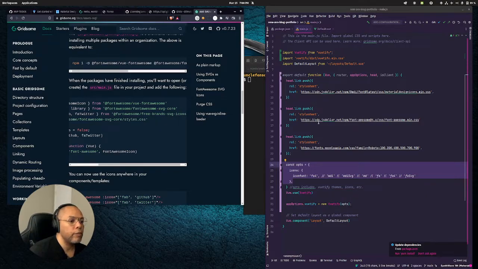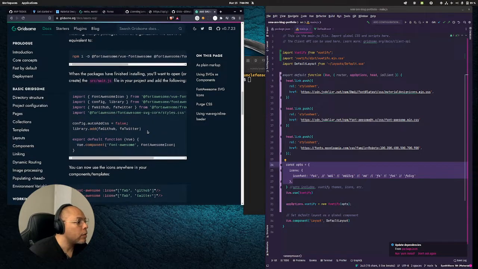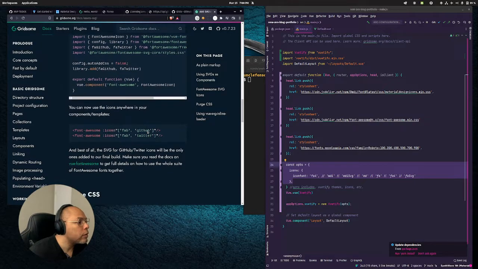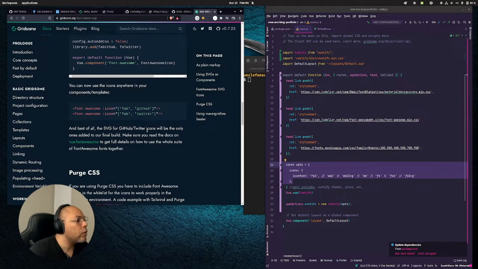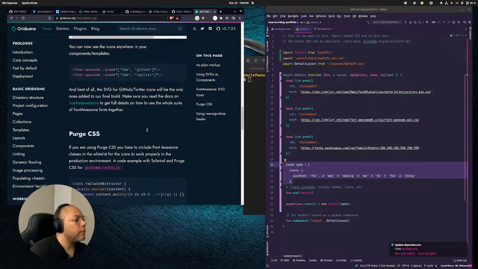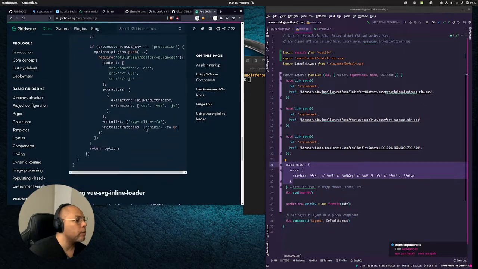See, instead of doing the CDN, there's another way of doing this. Add to CSS. You can now use icons anywhere. Font Awesome icon. Aha. Fab GitHub. Okay. Purge CSS. If you're using Purge CSS, you have to include the Font Awesome class.